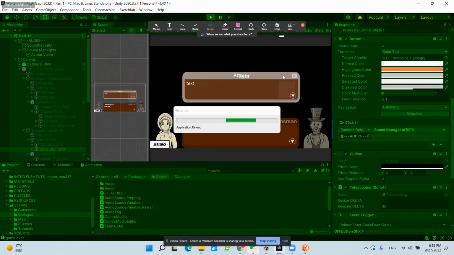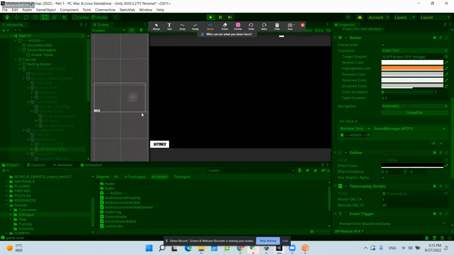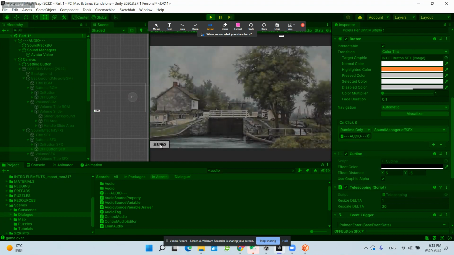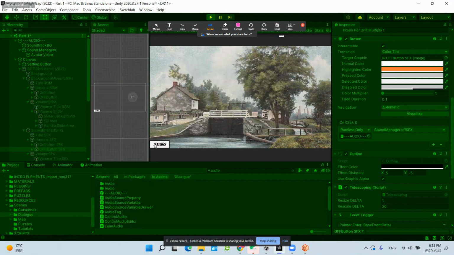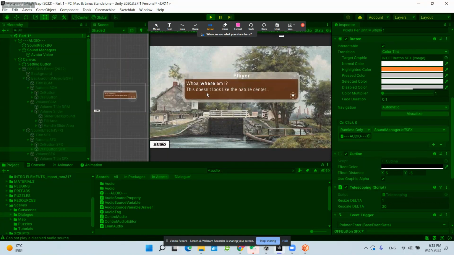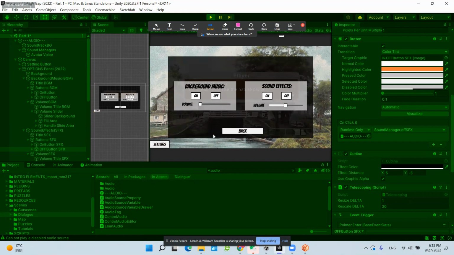First, just test the background music. Yeah, the background music worked very well, and now click back for us to test the sound of the voice when she starts talking. Wait, but we don't know. It might not work because the voice is coming from Fungus somewhere. We don't know where it is.